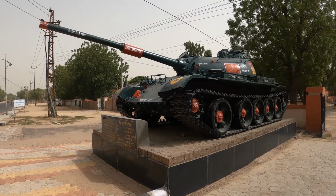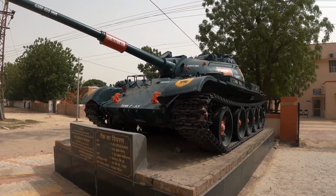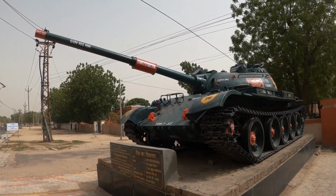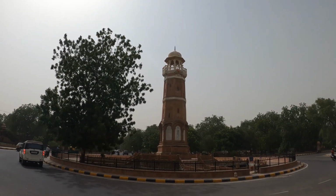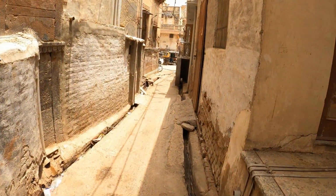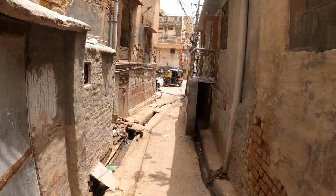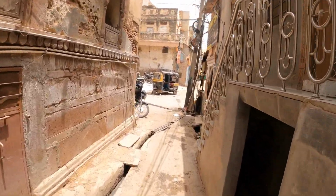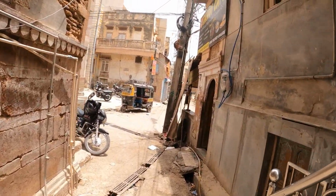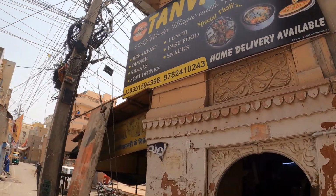And here, just by the side of the main road, heading back into the city centre, we have a random Russian tank. This is what I mean about India. I've found this place on Google, and it's on the way to a place that I'm going to go and look at, that does kind of breakfasty type stuff, grilled sandwiches and that. It's here. There's a big bloody sign for it here. No one knows how to get in.